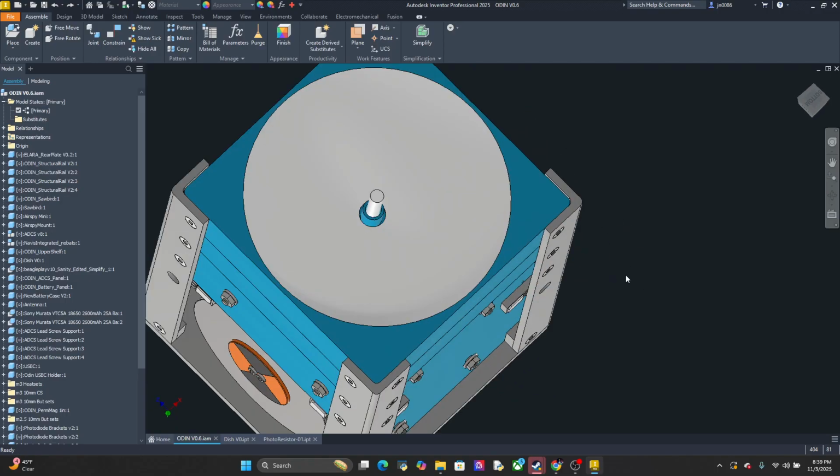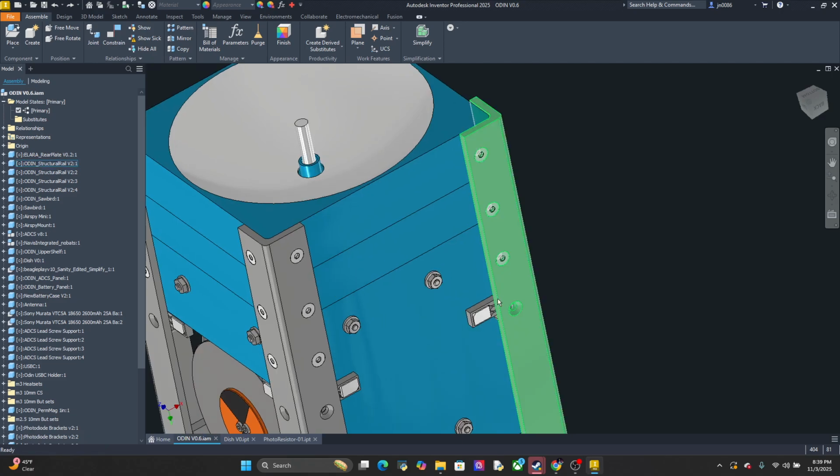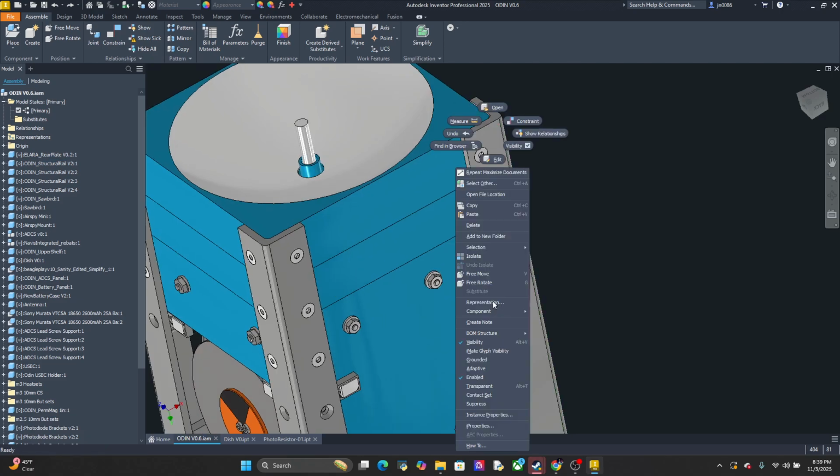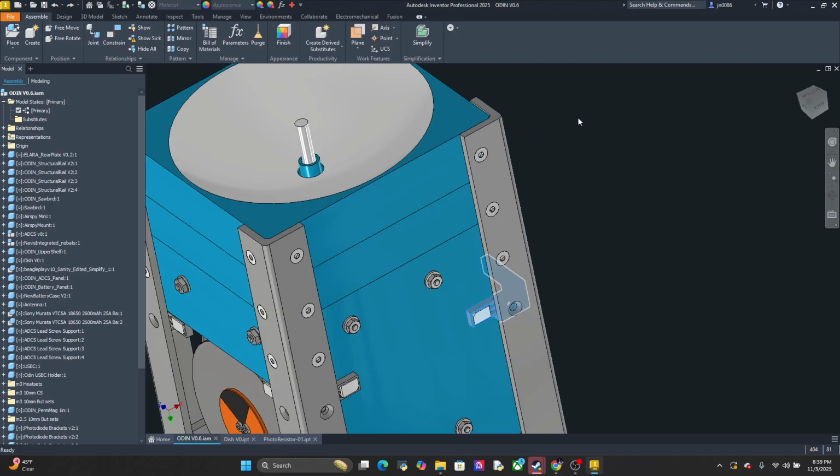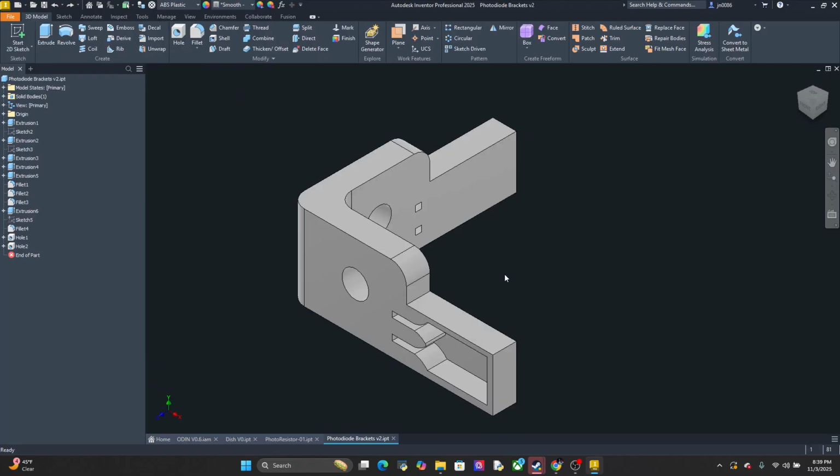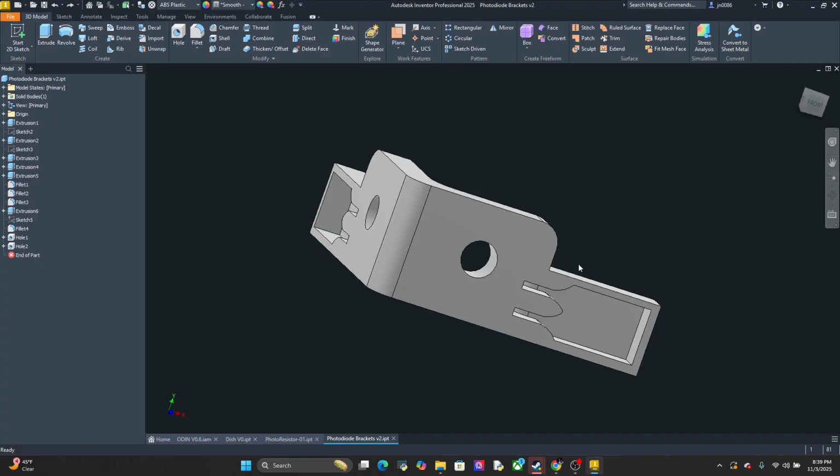So first thing I want to do is we're just going to open. So now we have the bracket. I do want to make copies of all of these, so I'm going to go back to the home.